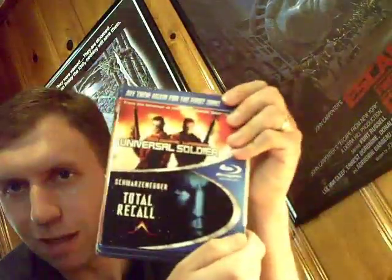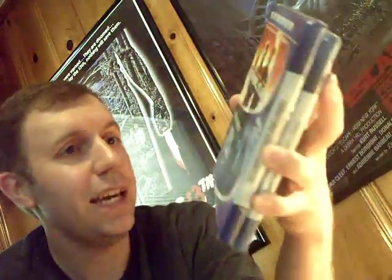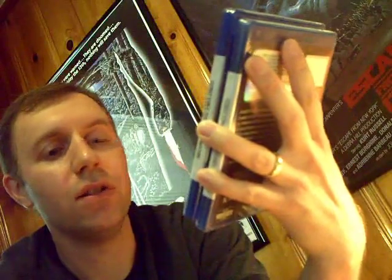These aren't, in my book, real major classics or anything, but they're just good action films, science fiction-based action films from the early 90s that I really enjoyed. Can't go wrong with these. If you just want some good Schwarzenegger action fare or Van Damme, pull these out of the collection. They're always fun to watch. They're just fun films to watch. And it's $7 and some change a piece, and a $15 two-pack, I think is what I paid for it. Couldn't pass it up. Had to grab it. They're at Wally Mart.